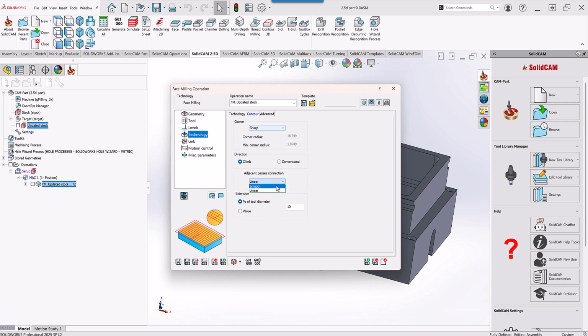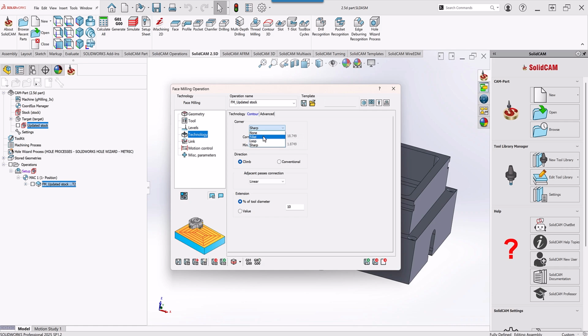The adjacent passes connection, either we have smooth, where, as you can see in the picture, it goes from one to the next in a sort of a loop in and a loop out, or we have linear, where it goes from one line to the next in a straight linear line. We have extension. How much do you want it to extend past the edge of the part? Let's leave it exactly the way it is right now.